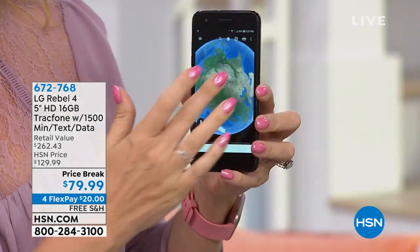It's so great to be able to get rid of the bills. With Tracfone, you can absolutely keep your same phone number — a lot of people ask that right out of the gate. We will break up with your old company for you and roll over your phone number right onto this brand new gorgeous LG Rebel 4. You don't have any effort on your part at all whatsoever.